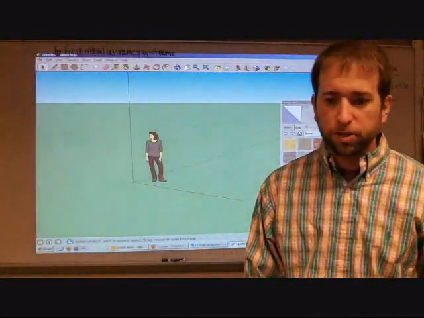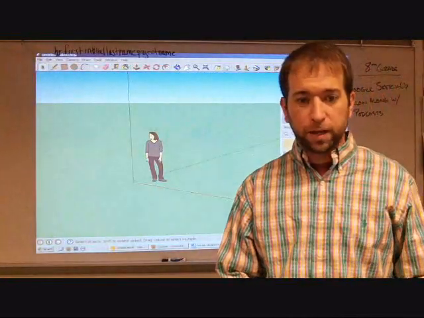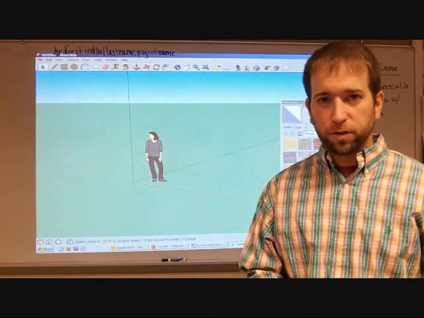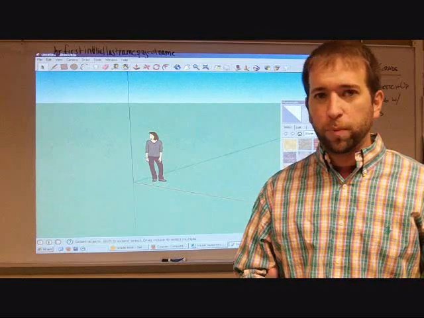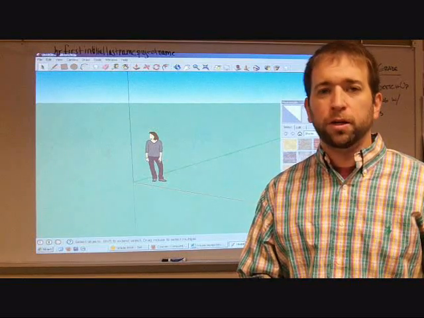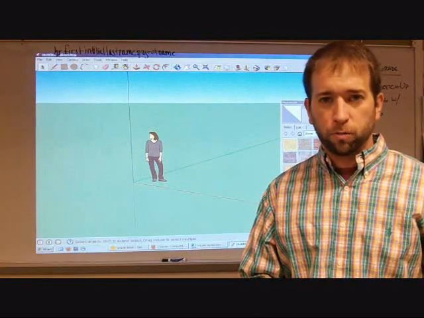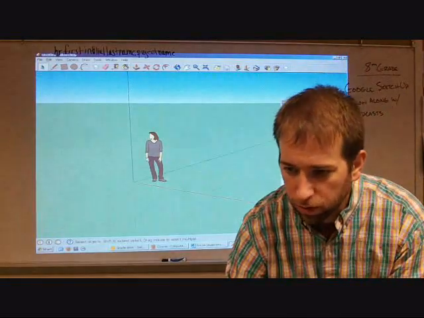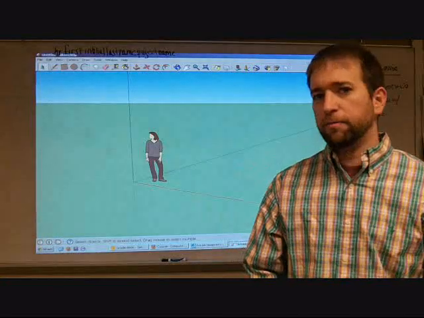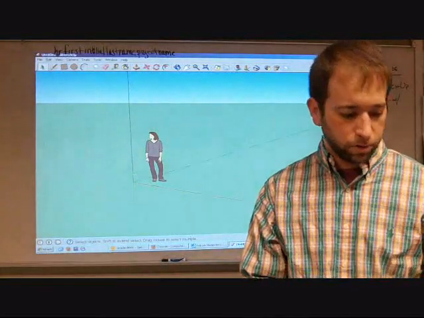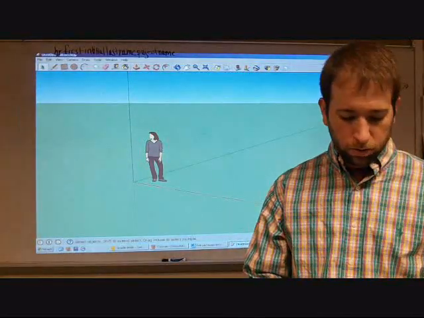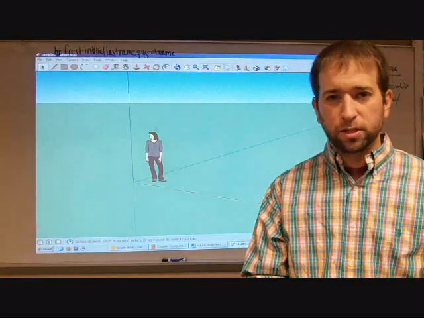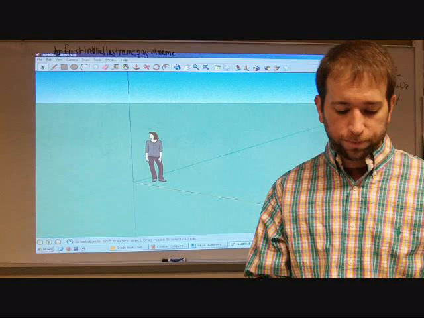Alright, a big part of this project is keeping things to scale and keeping the house to scale. We're going to concentrate on doing the house and the exterior of the house. If you want to go back and add more detail and appliances, you are more than welcome to do that. So, first of all, we're going to do it one room at a time, very similar to how you did it downstairs. We're going to, for example, start with a room and move adjacent throughout the house.